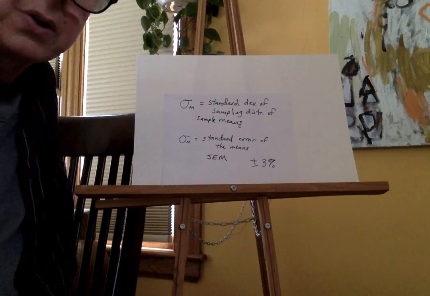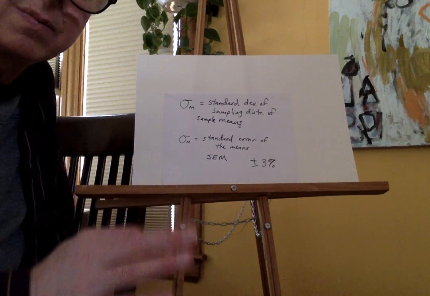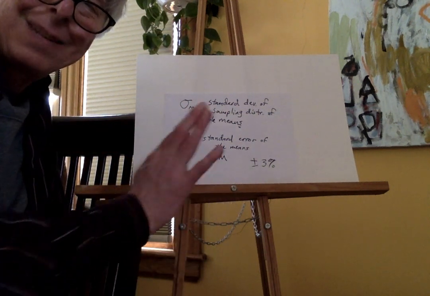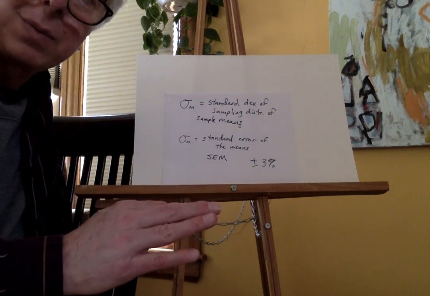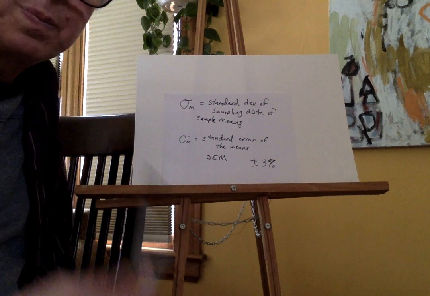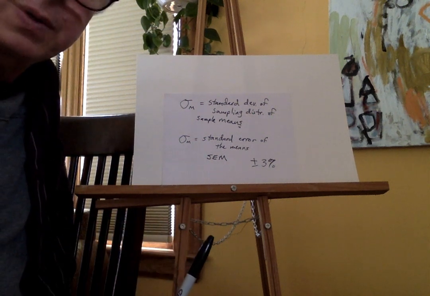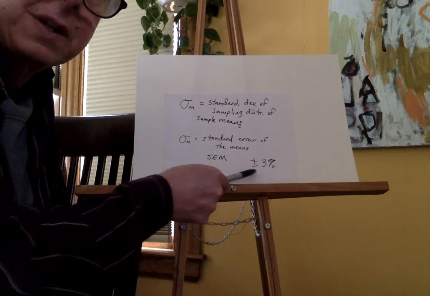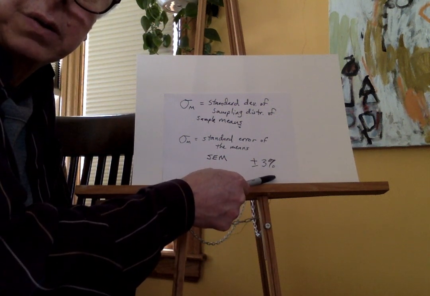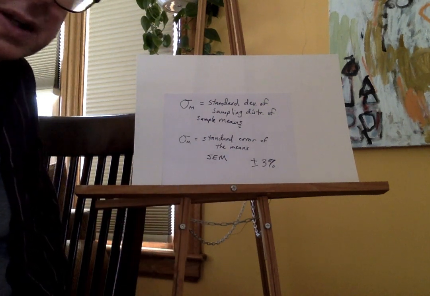You'll see that with all sorts of polling. That's what it means. Because they're making a guess, they want to indicate a plus and minus. I said the presidential approval rating is 51%. What these pollsters are acknowledging is, I'm going to say 51%, but it could be as high as 54, or it could be as low as 48. Okay? That's what the standard error of the mean represents.